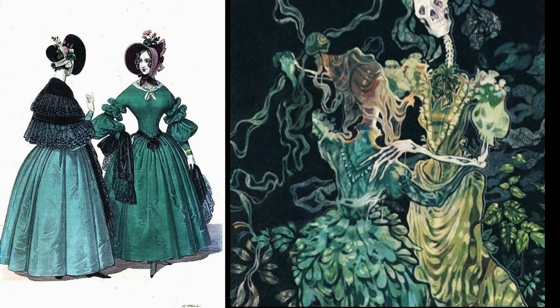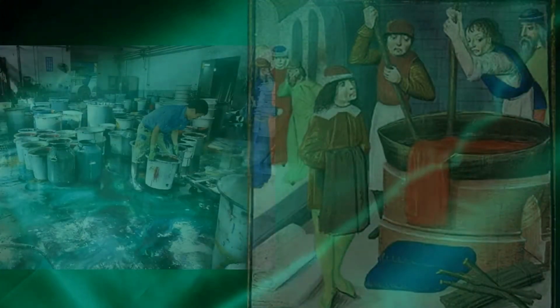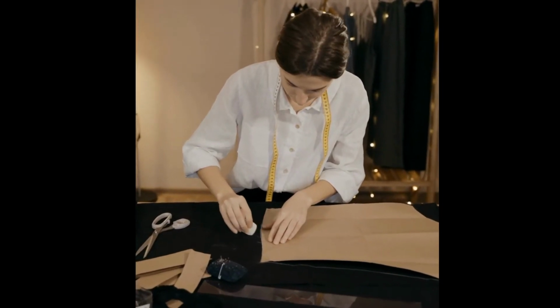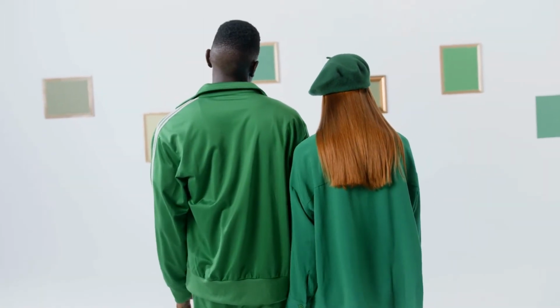For whatever reason, be that vanity or simple refusal to face the facts, the middle and upper classes carried on adoring this deadly shade of green. Despite all the modern advances in color technology, producing green dyes and pigments is actually still difficult, and many hues continue to feature some toxic substances. To this day, green dye has a bad reputation among seamstresses. Women who work with fabrics at Chanel believe that it is linked to bad luck. Fortunately though, the green dye on your clothing is no longer made with arsenic.